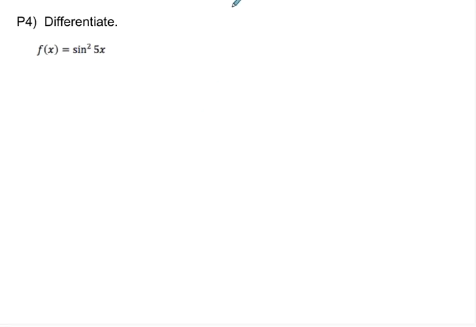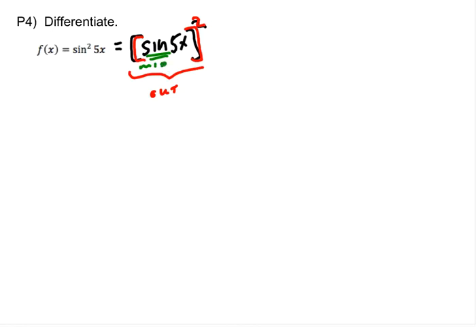All right, so let's go ahead and dig into actually differentiating now. So here's P4. Again, if you want to do this without me, you should pause me, right? So I'm going to rewrite this, recognizing that the squared is actually the outside function. So there's actually 3 layers to this function, right? There's the squared, that's my outside function. And then there's the sine, which is my middle function. And then there's the 5x, which is my inside function, and that's usually the thing that has the x.